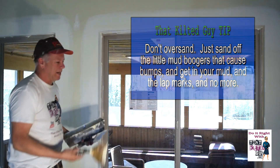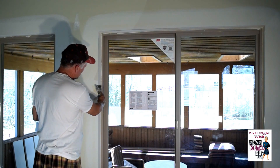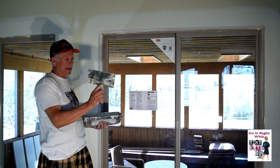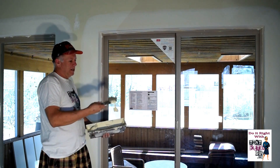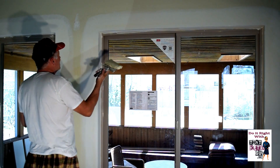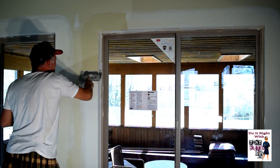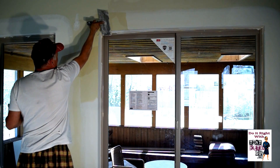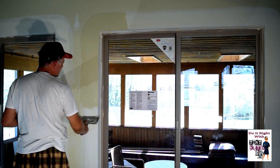I'll keep the six-inch handy because we'll coat the inside with it. The principle is kind of similar to a lot of things we do. We're going to load the knife, throw some mud on the floor — you got to leave your mark. I start up here at the top and pull around this corner like so. We start more stood up and as I rotate around I start laying the knife down as the mud comes off of it.